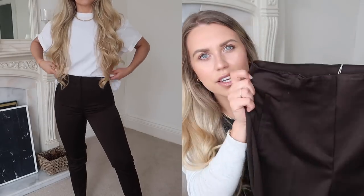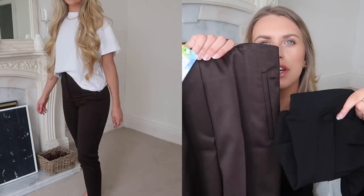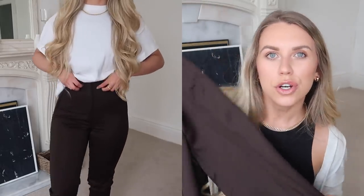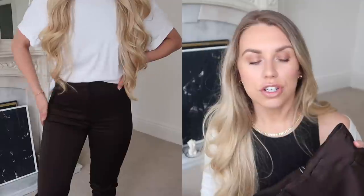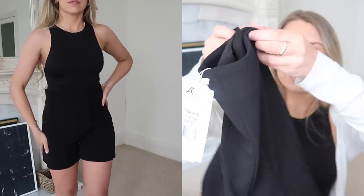Another pair of high-waisted pants, but these ones are described as chocolate brown — they are actually a very, very dark chocolate brown. You can see it's more brown than the black, but they are very, very dark. Chocolate brown was definitely a trend colour that was so popular throughout autumn and winter, and definitely one you can transition through to the warmer months. I got these in a UK 10. Then these are from the same brand — it's the same design as the chocolate brown pants but in black, and they are shorts. A nice little evening number with bronze legs, high heels, and a blazer.